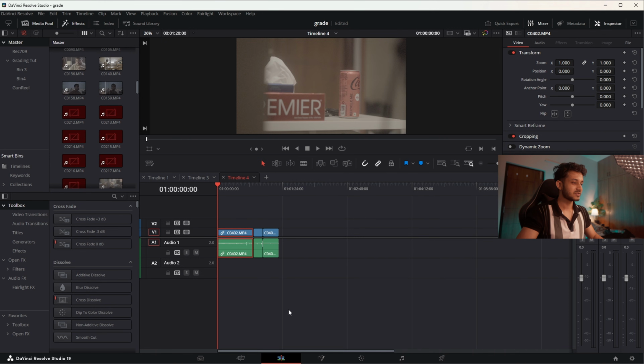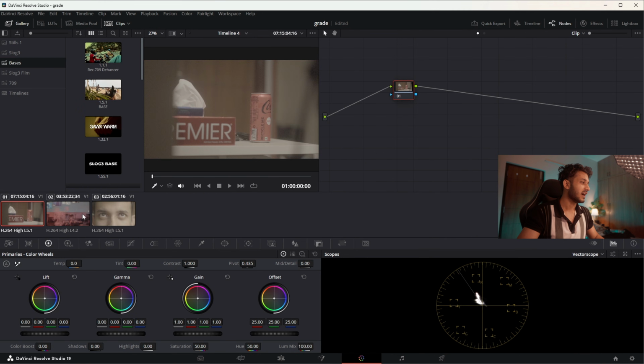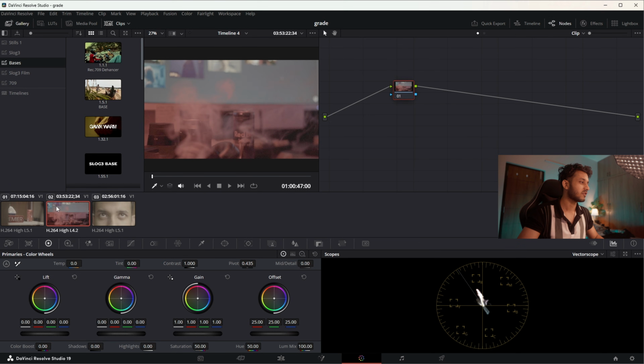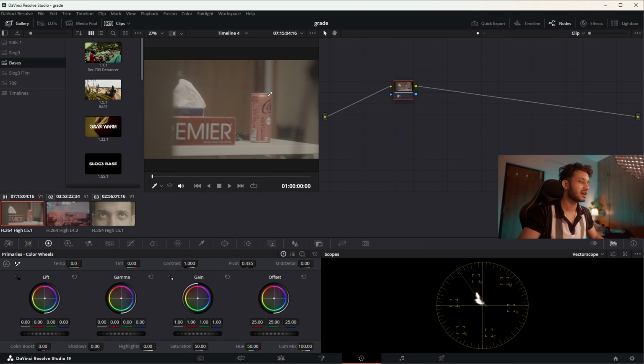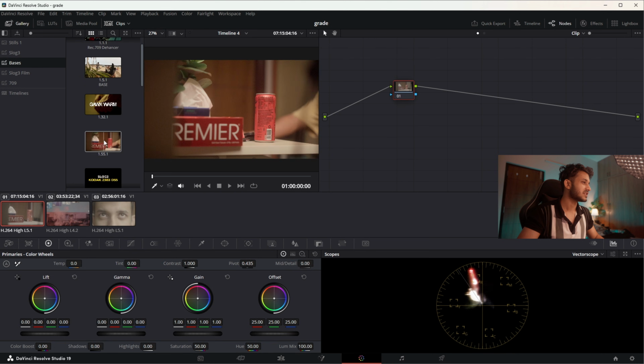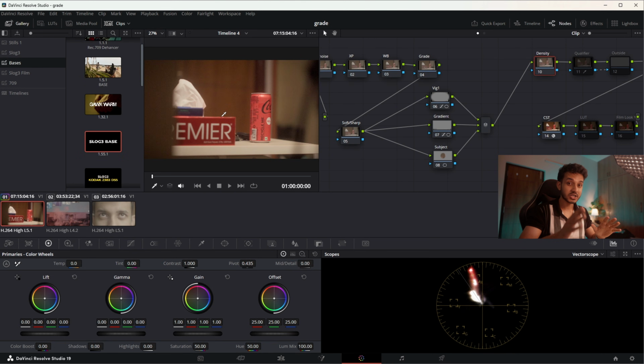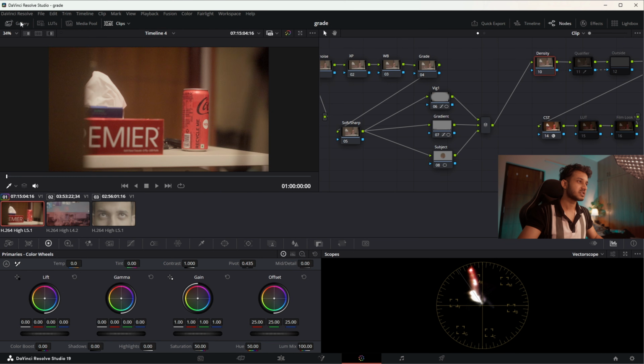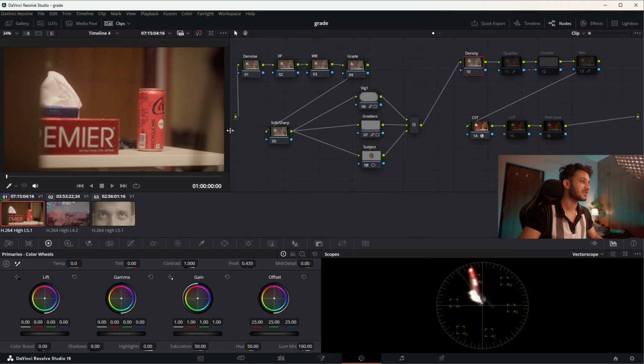So let's first look at the wrong way of doing it, then let's look at two different ways of doing it the correct way and actually getting something that looks like that rich filmic look. So first things first, we have three footages with us over here: one of just skin, one of a little bit of red, and one of a very specific amount of red. We are going to use S-Log3 base. I'm not going to be using much other color grading, just the saturation part. That is the only thing that I wanted to show.